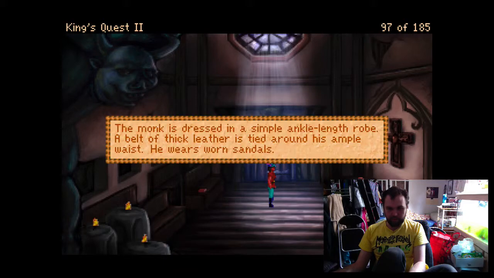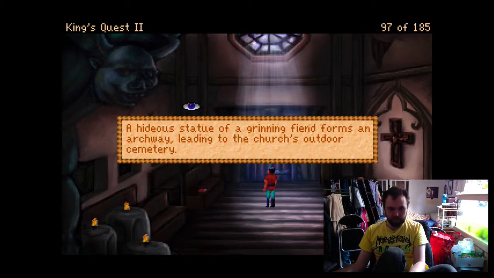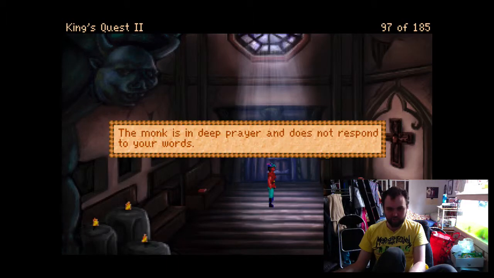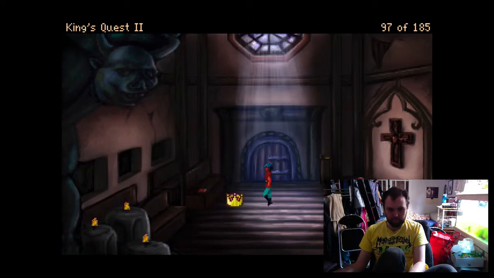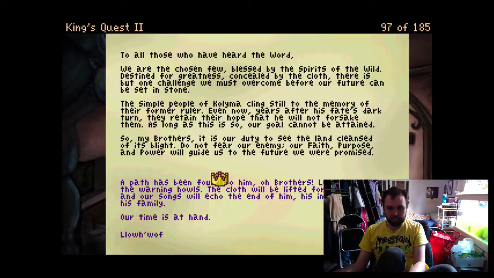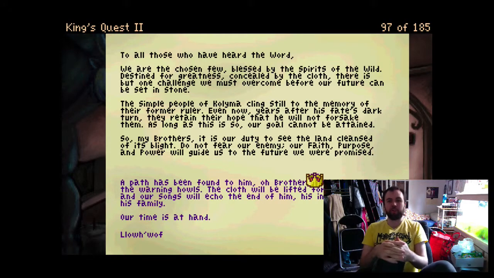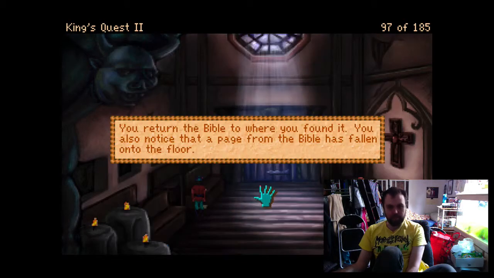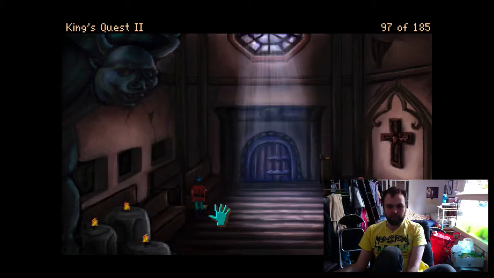Meeting all the vampires. Oh, look at that. Why would there be a fiend in a church? To all who've heard the word, we're the chosen few, blessed by the spirits of the wild. Yep, werewolves. The path has been found to him. The curse will be lifted for all time from the werewolf. A page from the Bible has fallen out. Let's grab that and go through the swamp.